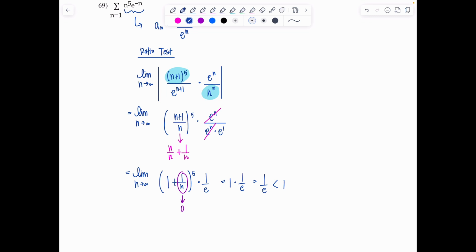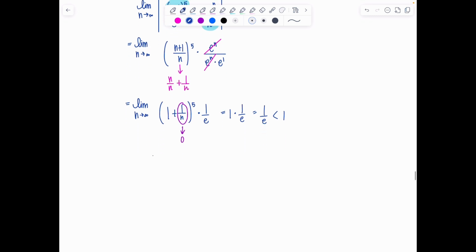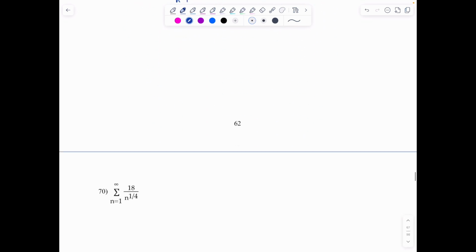Okay, and what test did I just use? Ratio test. So if the limit is less than 1, then I know my original series, I'll write it how they gave it to me, converges. It converges absolutely, but they didn't ask. So it converges by the ratio test. Good? I think picking the right test is the hardest thing for students, so you just have to practice.